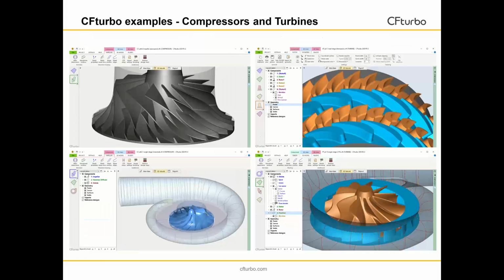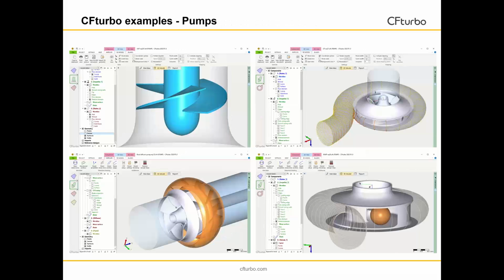Then here the famous compressor and turbine industry. You see on the left side 2 compressor examples made in CFturbo, and on the right side an axial turbine and a radial inflow turbine. And last but not least, we do a lot in pumps, and we are able to create nearly any kind of pumps, from axial over radial and suction pumps, multi-stage bowl diffuser pumps, but also special types like wastewater pumps or inducers.